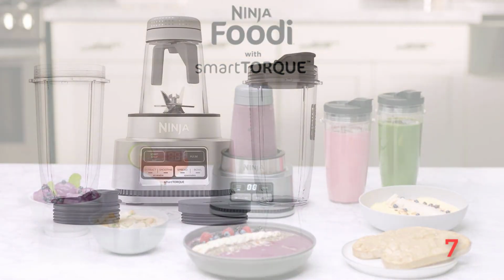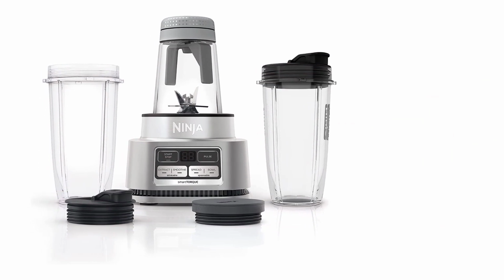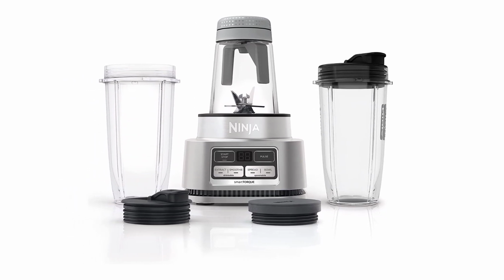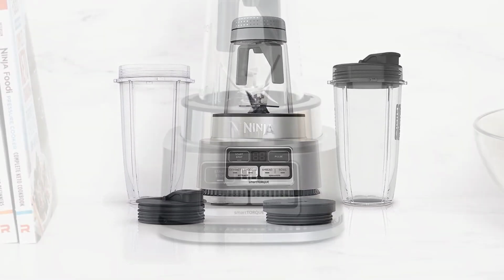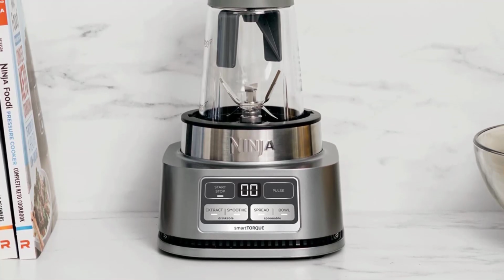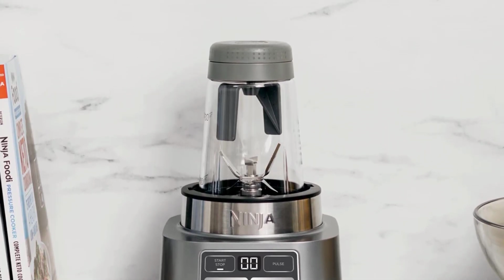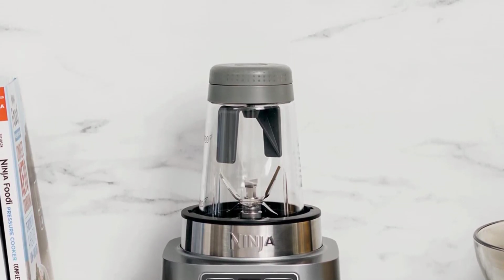The pair of 24-ounce personal jars can create a velvety blend with smoothie ingredients like leafy greens and berries. Just like the Vitamix 5200, it can produce a nearly perfectly smooth blend very quickly. You can take your smoothie with you in the same jar since each one comes with a matching spout lid. While you're limited by its smaller capacity, it's versatile. The 14-ounce smoothie bowl maker jar has rotating arms that help a lot with thick mixtures, which is nice if you like making spoonable smoothie bowls with frozen fruits.